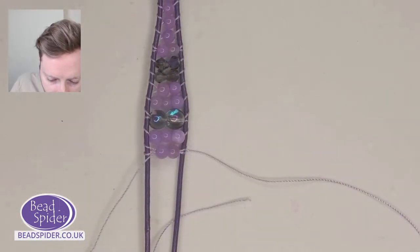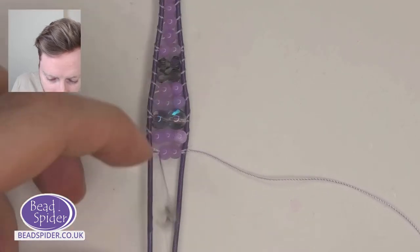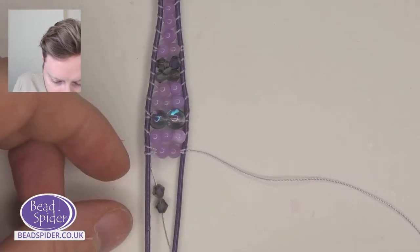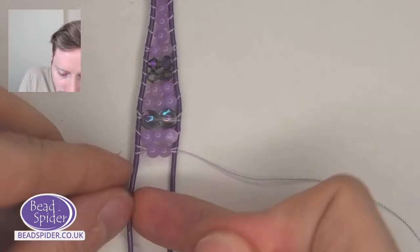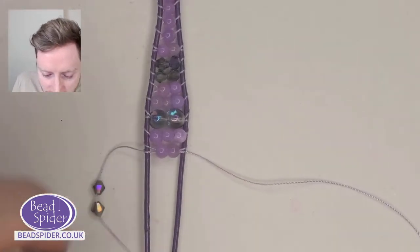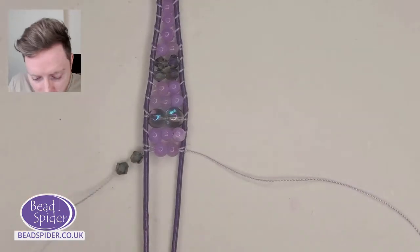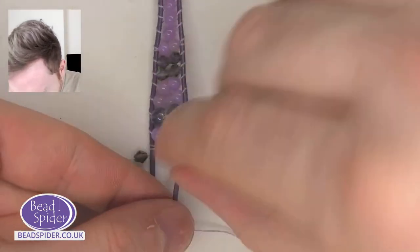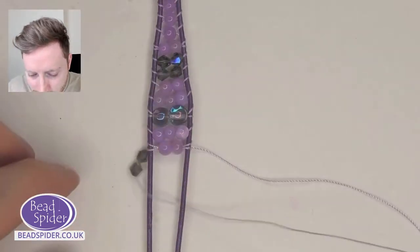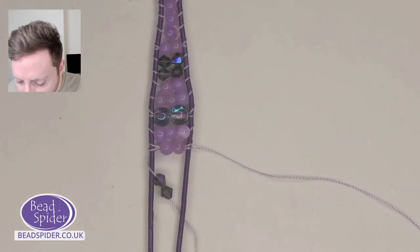And put this here. Take this underneath. There we go. Now my thread is back underneath, because you've got to make sure that's how you start. Thread's underneath. See, over the top and under the other leather there. And then pull that one tight. There we go. And then we'll do the same with our second needle.